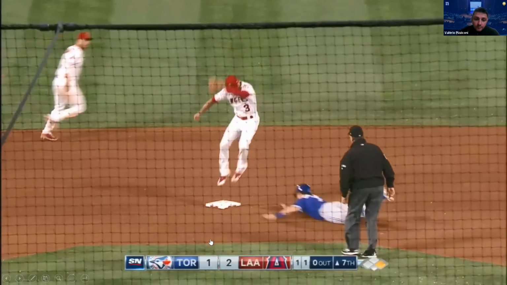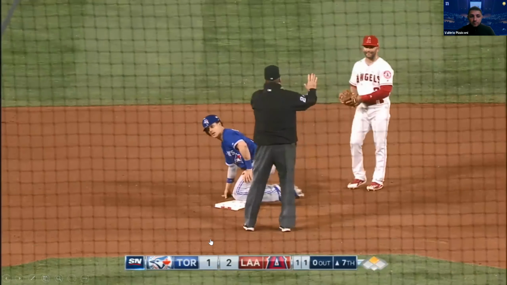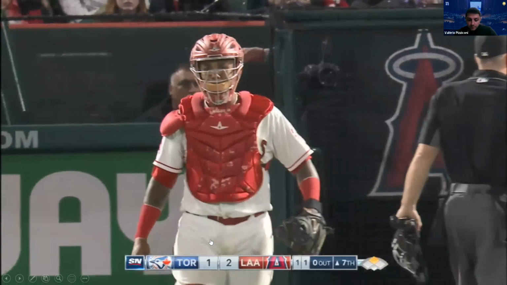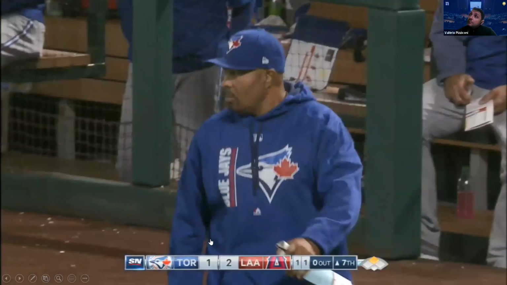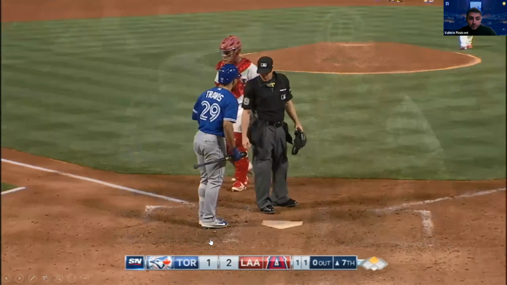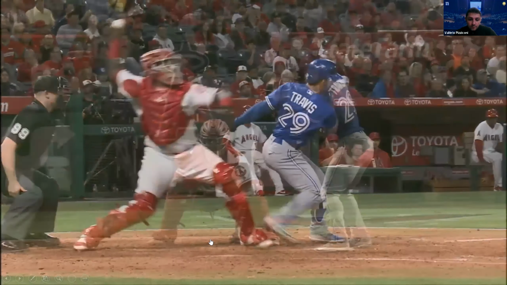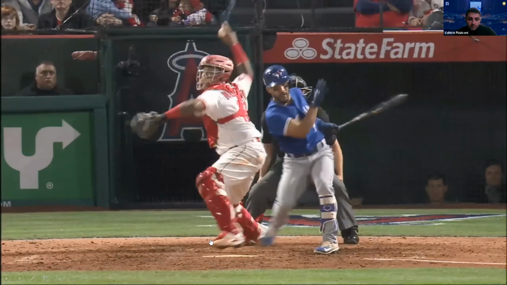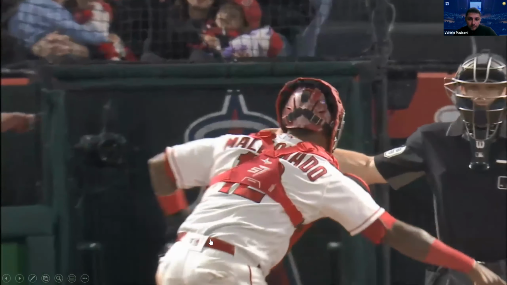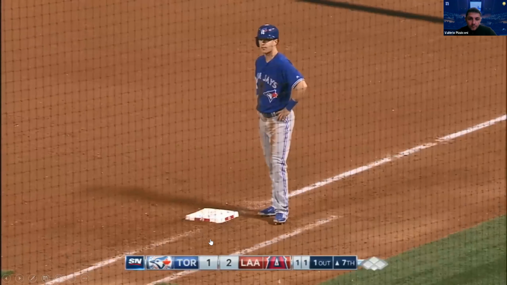Hit and run is on, high throw, and Coggins in there safe. They're calling him out. They're calling him out. Oh, my. Toby Basner, the home plate umpire. That's just on the swing. How can you call him out on the backswing? He didn't do it on purpose. DeMarlo Hale is the manager. Remember, John Gibbons got thrown out last inning. And Hale said, what are you talking about? The batter has the right to the batter's box. He can stand there and do everything. And the catcher got hit by the follow-through. Travis hasn't done anything wrong. He's just finishing his swing and getting out of the way, and Maldonado's trying to sell it to him. Travis is called out. Coughlin goes back to first.